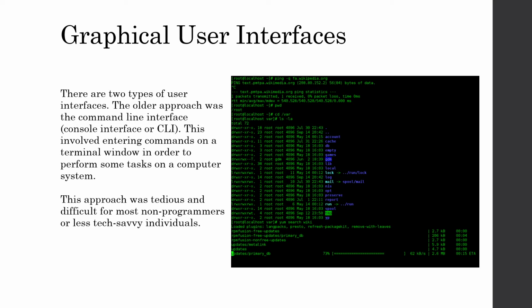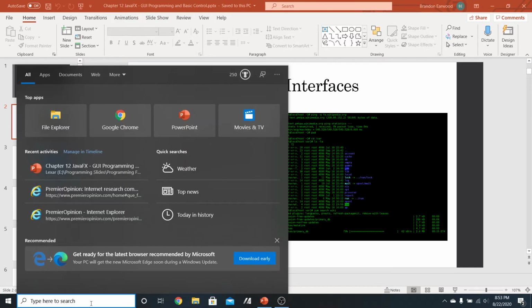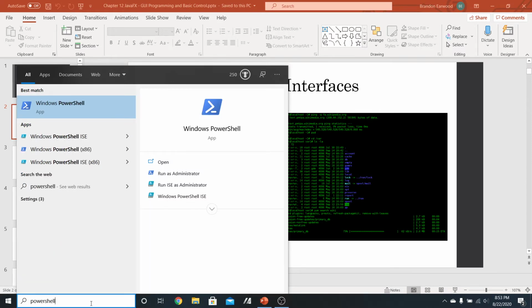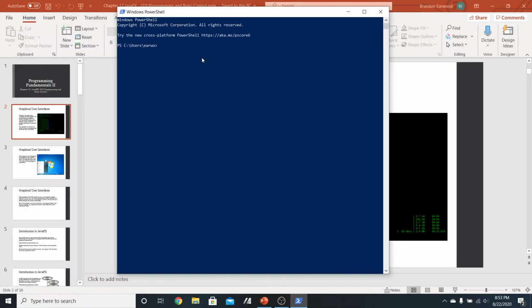So to give you a quick example of this, I'm going to go ahead and minimize these PowerPoints. We're going to take a quick look at an example. Since I'm on a Windows machine, I'm going to use PowerShell as an example of this. So go ahead and open that up. So we'll open up this little interface right here so you can kind of see something that matches up with the diagram that I included. So we've essentially started right here. We're going to begin in my C drive. Particularly, we're in one of my user folders or user directories.